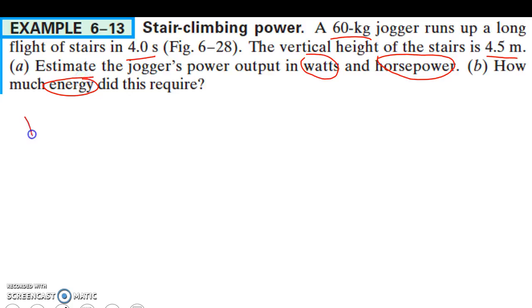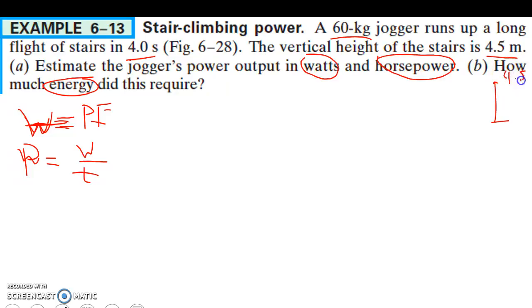So work, as we said, or power, sorry, we'll get to work. Power is work divided by time. Now, work is energy. And the energy that's going along here is purely potential, right? We're starting at a point 0, and we're going to a height of 4.5 meters. And so since we're going up to that height, we're talking about a vertical distance. This vertical distance then can be with potential energy. So if I want to find work, I can find potential energy.